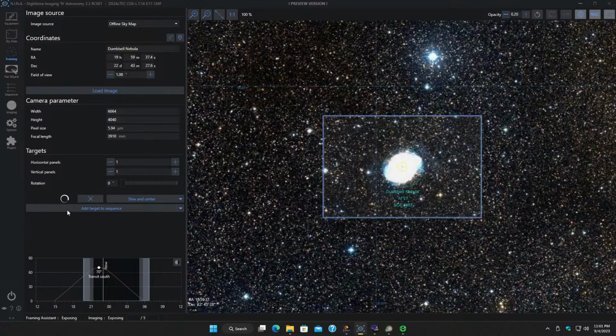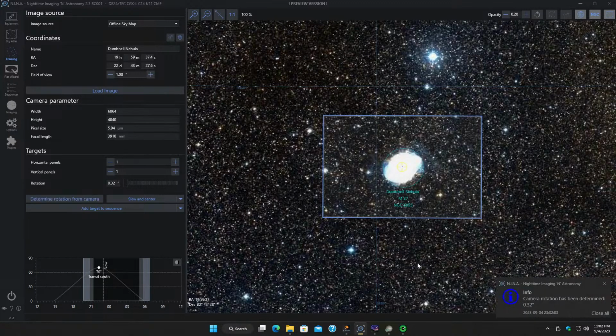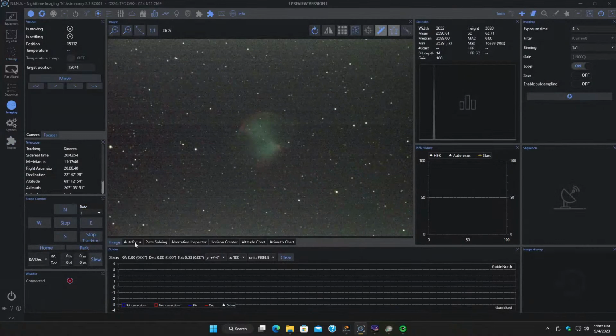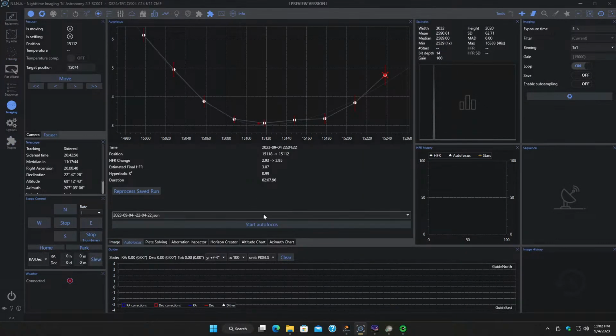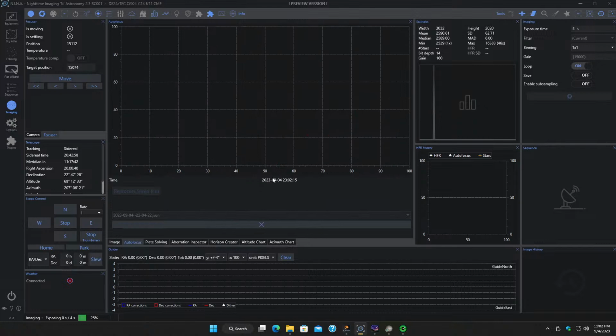So I will just check to make sure that the camera is not doing something funky with it. It isn't. Excellent. So now I'm going to jump in and do an autofocus. Because it's been about a half hour.